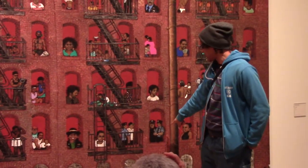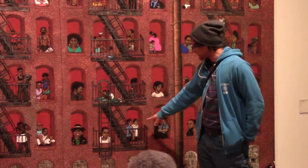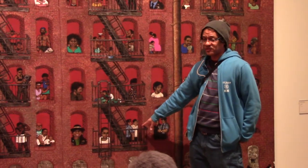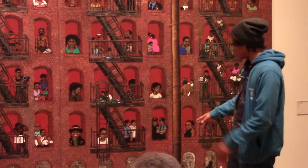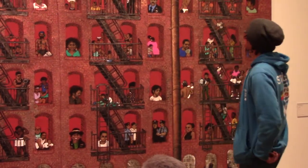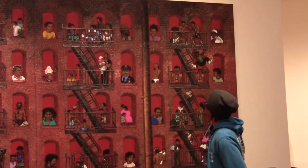This scene with the police was based on an altercation Martin saw in the building. This is the landlord — what happened was the owner of the building got mugged in his own building, so the police were called. Martin always had a good relationship with his landlord, so he took photos of the whole thing, and that's what this scene depicts.